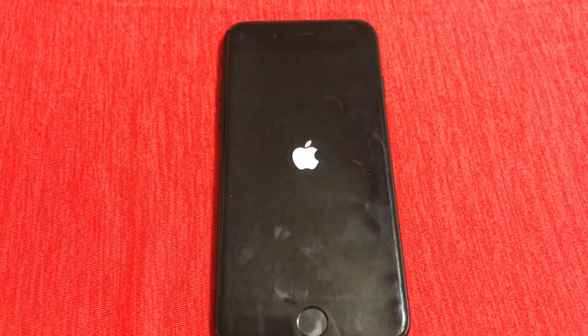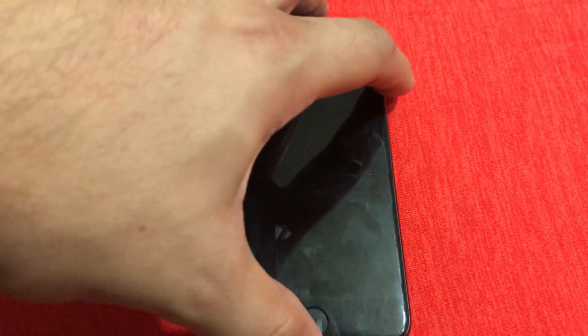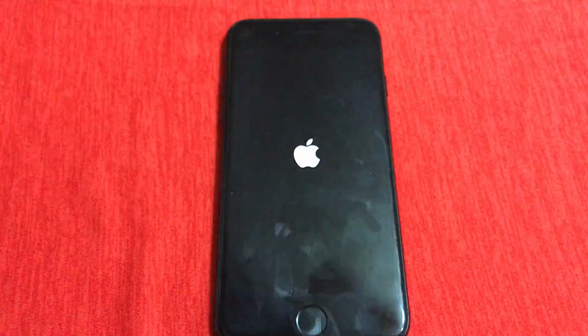The phone will power off, then it'll power back on. As long as you hit reset network settings, the phone will come back on. All your information will still be on there. Nothing should be deleted. All your contacts, pictures, videos, and all that will still be on your phone. And then you just turn it back on.